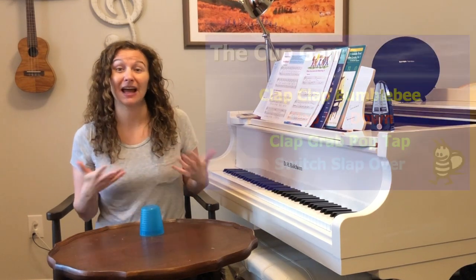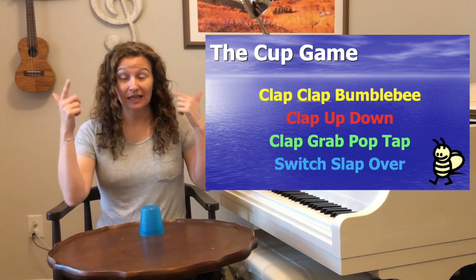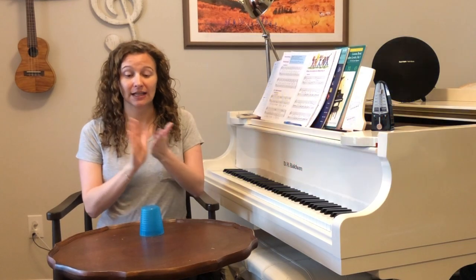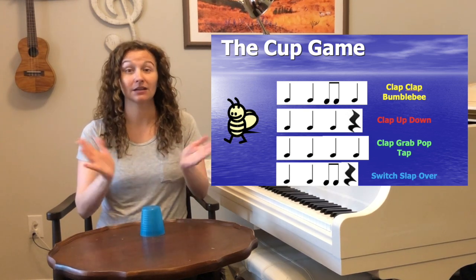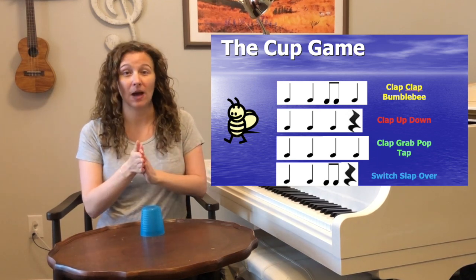So the first thing is we're going to add some words to it, because when we add words, we are using and engaging more parts in our brain to help us remember the pattern. So the first pattern we're going to learn goes clap, clap, bumblebee. Let's repeat it a couple of times. How about we do it 5 times in a row? Here we go. Ready, go.